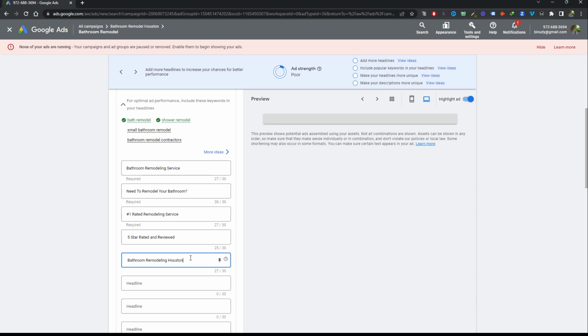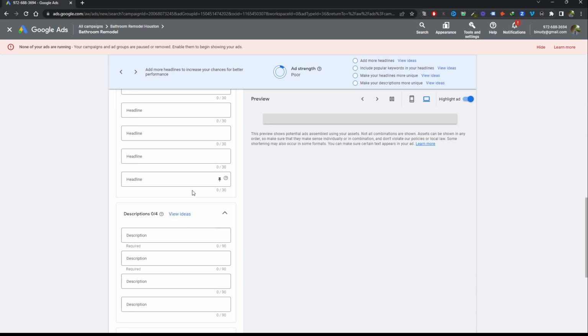I'm not going to fill all this up. If I was sitting down and building a campaign for a real account, I would probably fill up all the ad headlines and descriptions as well, right? So for the description, you can use other call to actions also.